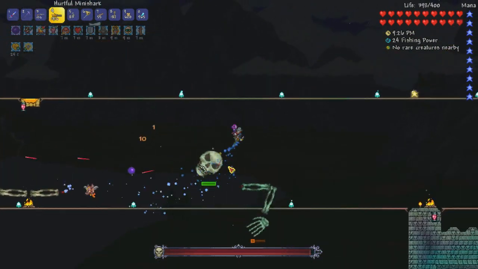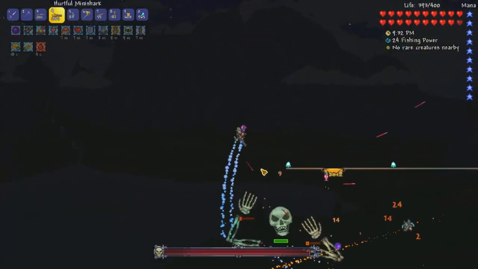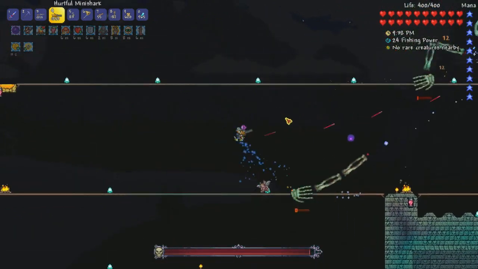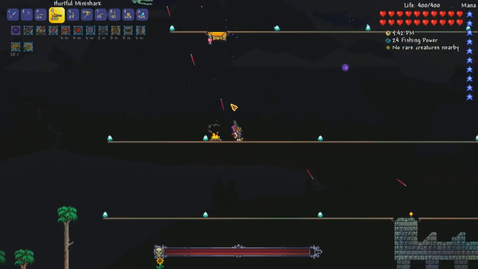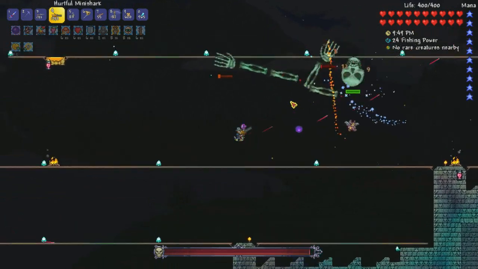And yeah, so far he's not really dealing damage to me, so long as I don't end up inside of his skull. I think we've got plenty of defense. And yeah, we're actually getting really good damage output with the mini shark and my meteor bullets. And both of the hands are getting pretty low.